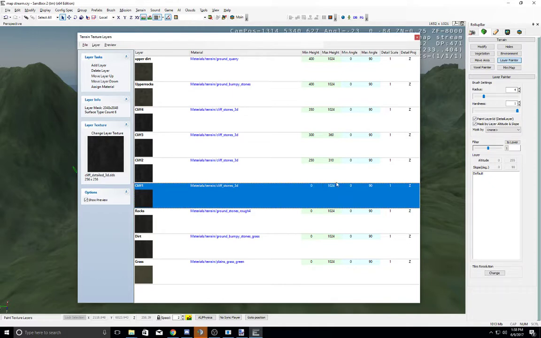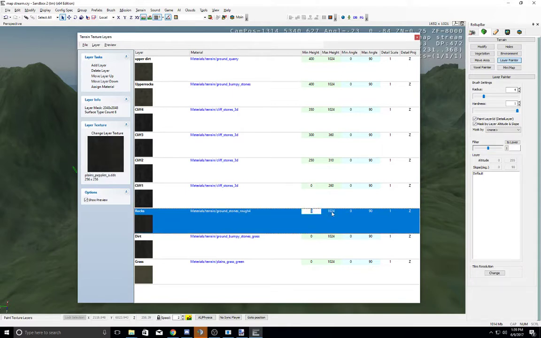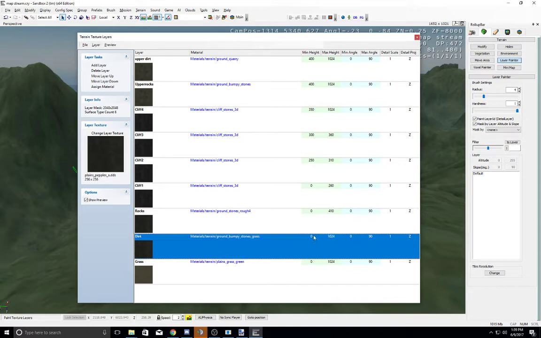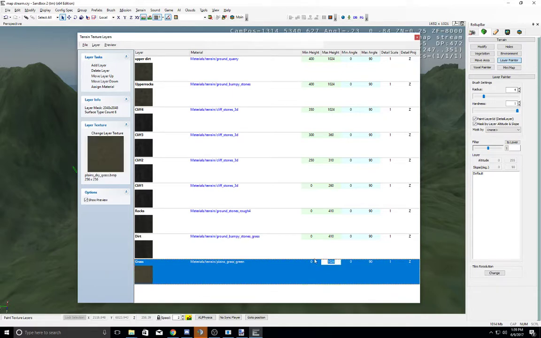And 0 to 260. Rocks will do, well, we want a lesser angle, so we'll do 0 to 410 for all of these.